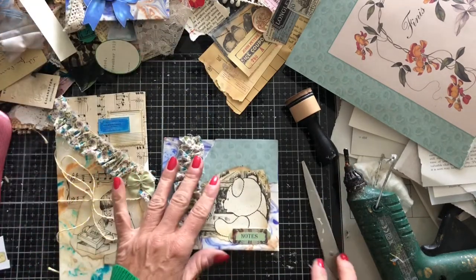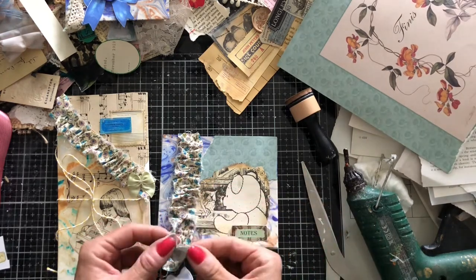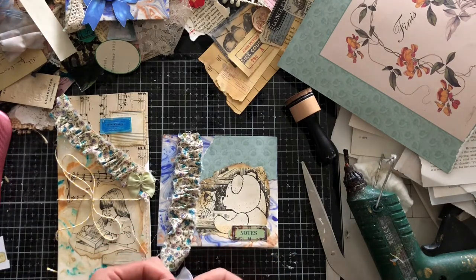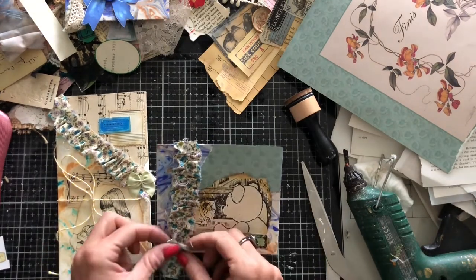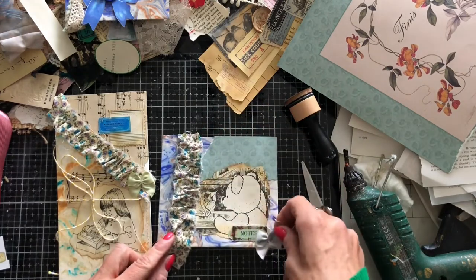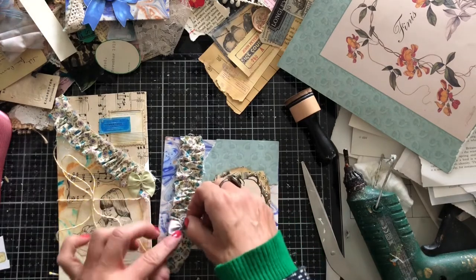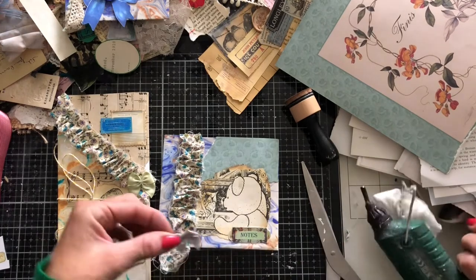And then we've got these couple, which actually now I'm thinking another little bow on there would look really cute, wouldn't it? So let me just grab a little bow. Now, I think the grey bow looks quite pretty, doesn't it? So yeah, that looks really pretty. Now, do we want it at the bottom or at the top? Or somewhere else completely? I think maybe at the bottom. Yeah, let's do that. Oops, now my hot glue gun's got my wipes stuck on it.